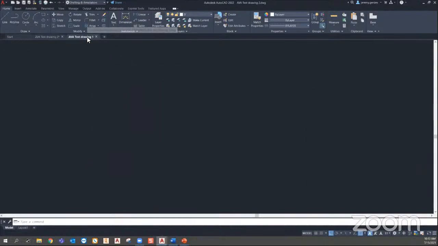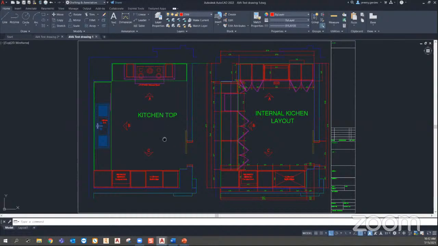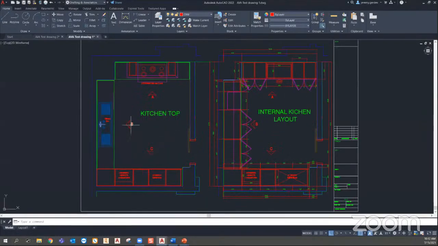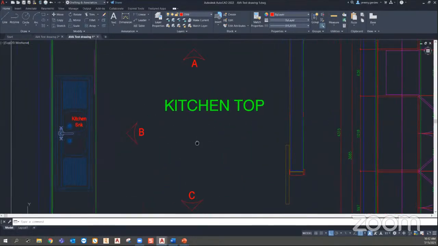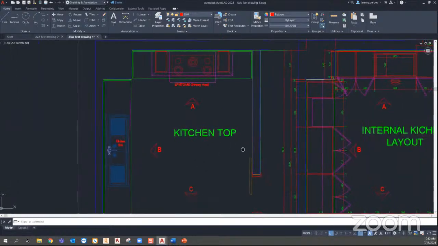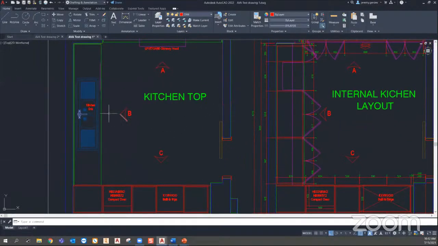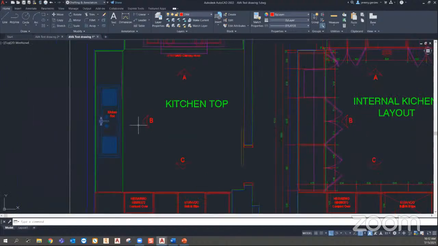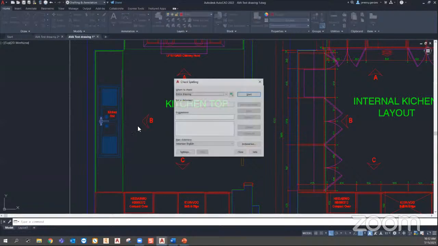All right, now let's go on to my favorite tip. We can see in the drawing here, some of you keen-eyed people may look and go, some stuff looks spelled a little goofy. If you go into spell, you can do a spell check on the entire drawing.